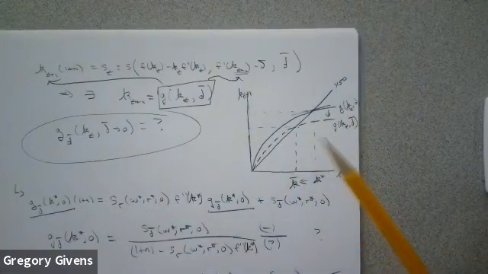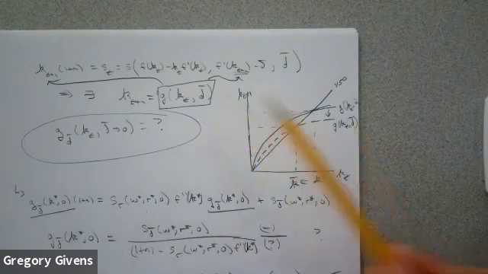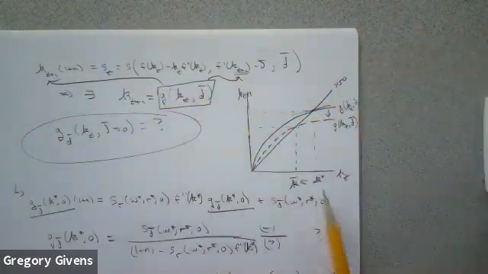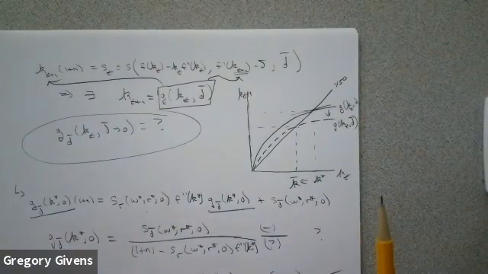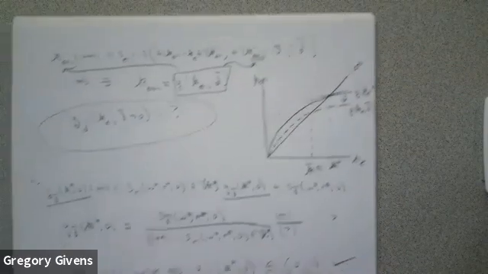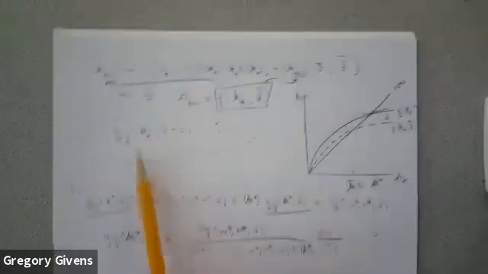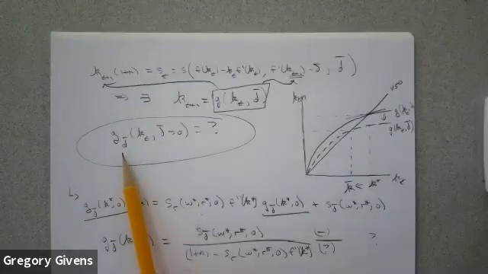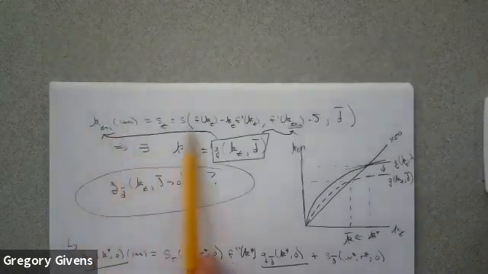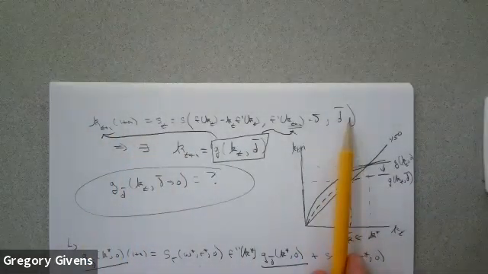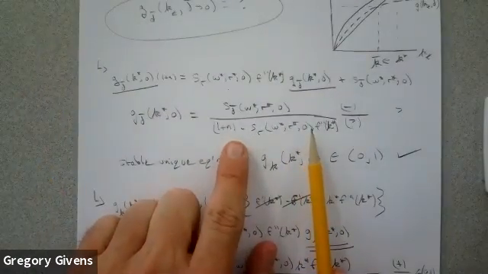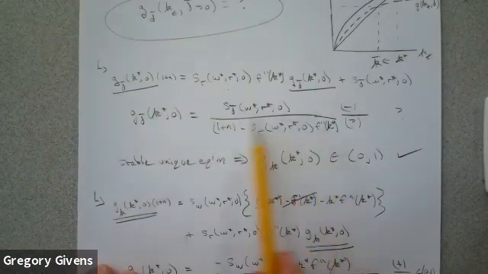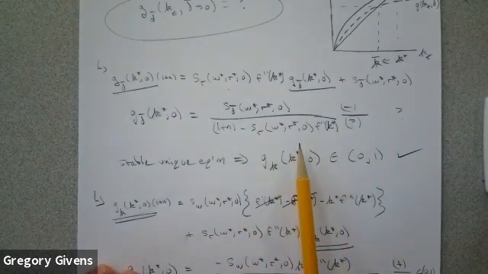What we are postulating is that an increase in D is going to shift that mapping down, resulting in a lower steady state value of capital. But we have to prove that. So the first thing we did was find the derivative of G with respect to D by taking the derivative through this equation with respect to D. And this is what we got. Unfortunately, we couldn't sign that because we didn't know the sign of the denominator.